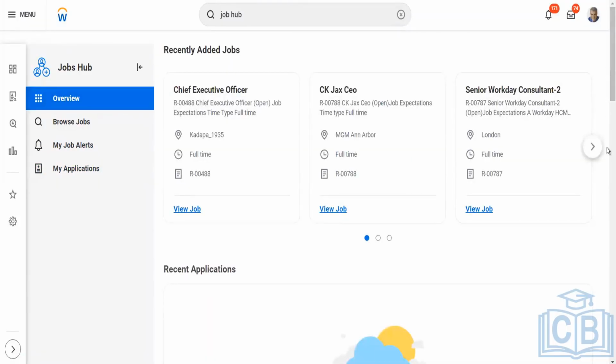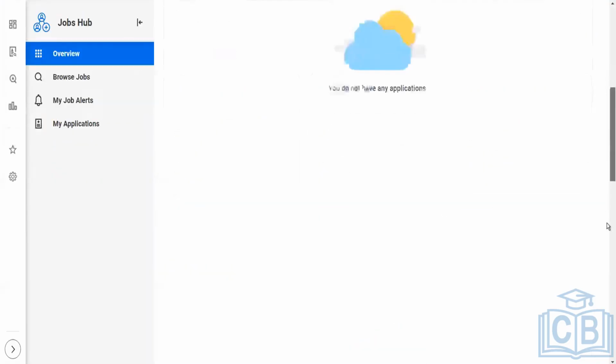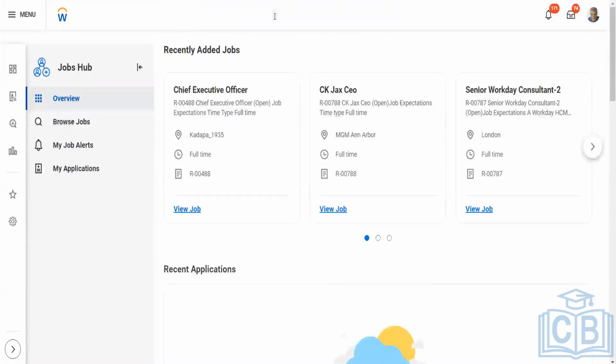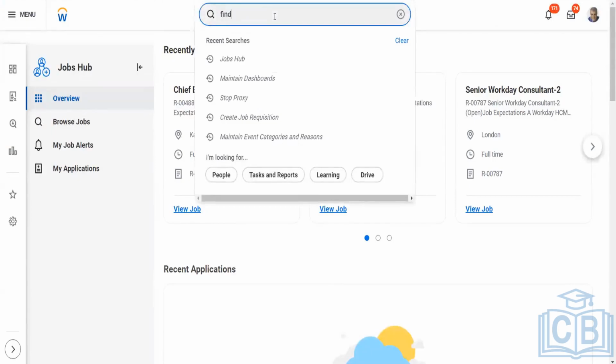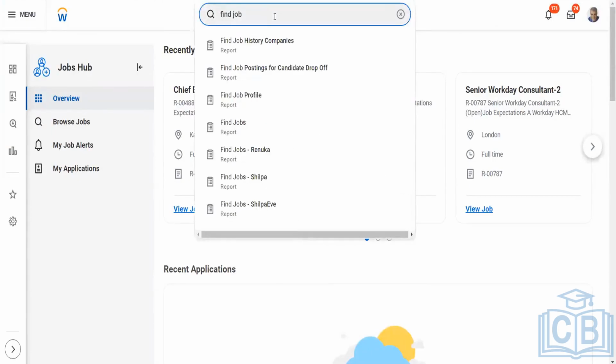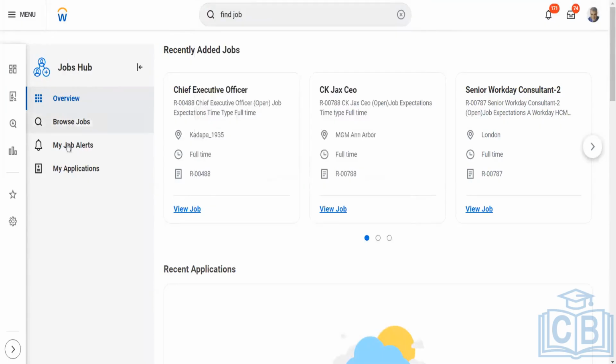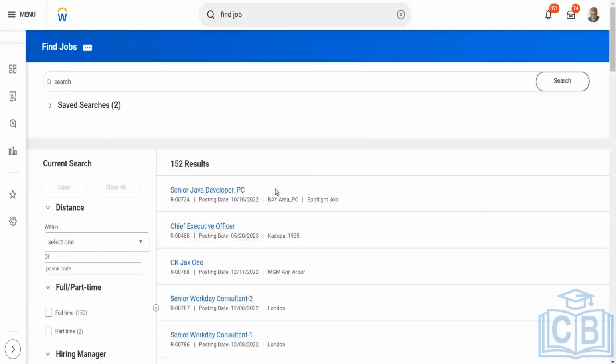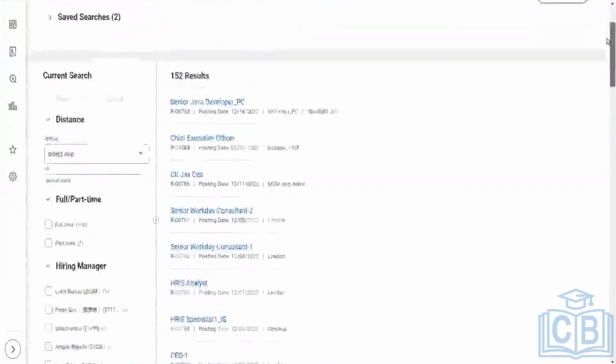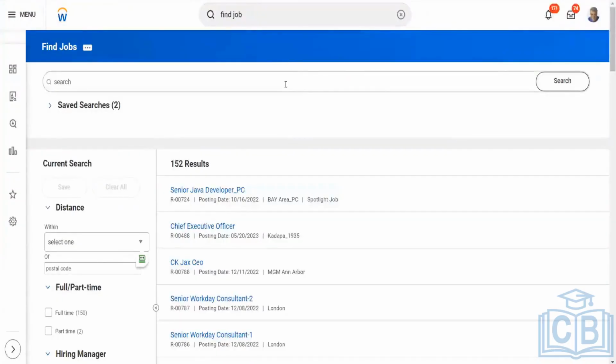And if I want to configure it, the task was activate job alert in Job Hub. Just go and search for this Job Hub, and over here you have to create it and not on your internal career site. But here you can see 152 results. Maybe a particular filter is added and they have only criteria selected. Only those things are coming. It could be.